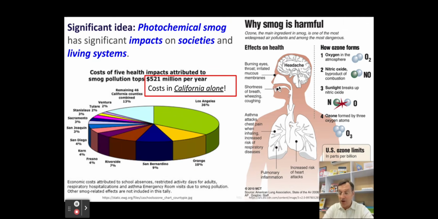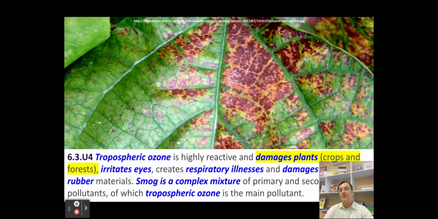Why is smog harmful? It burns your eyes. It's like constantly living in a cloud of cigarette smoke. It aggravates the alveoli in the lungs. It stresses out your lungs and produces shortness of breath, which makes your body work harder, which can lead to wear and tear on your cardiovascular system over time, leading to an increase in heart attacks. There are a lot of health effects. So those are human health effects that you should know.